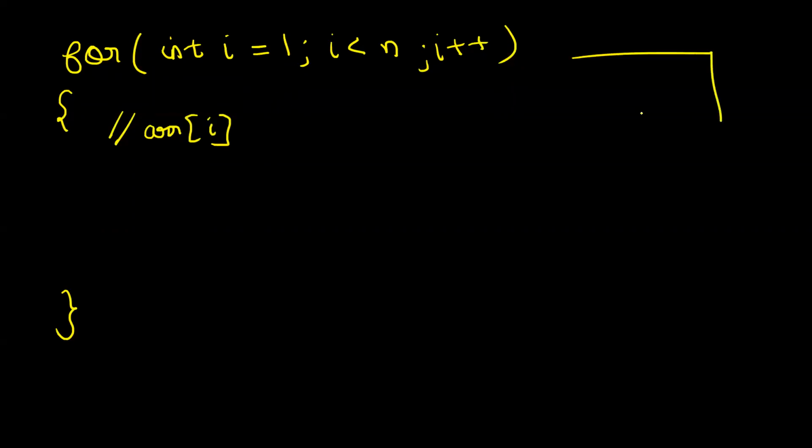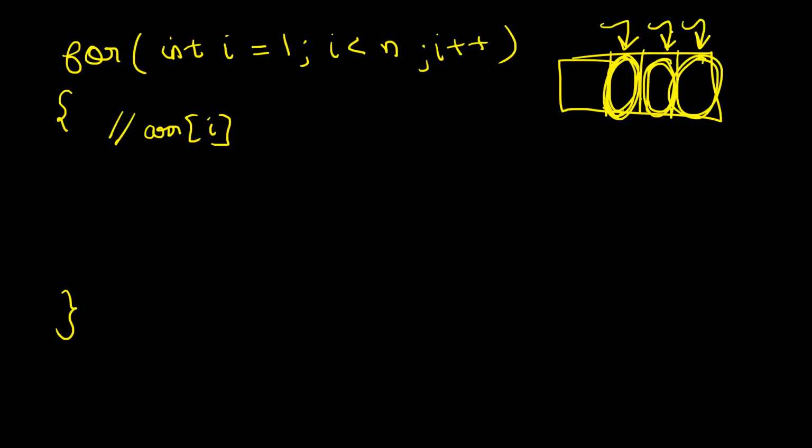See what we were doing, guys. Try to understand. If you have an array of size 4, right? Then first of all, you came to index number 1 and you inserted this element, right? Then you came to index number 2, you inserted this element. Then I came to index number 3 and I inserted this element on the left hand side, right? So I will start from index number 1 and go all the way till end. Do you agree?